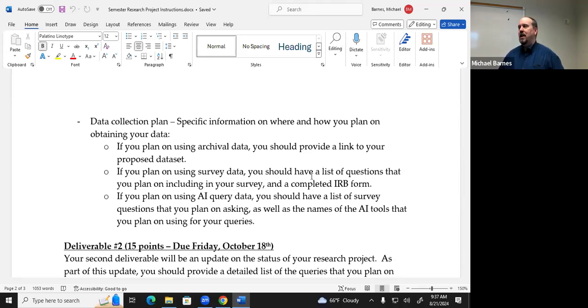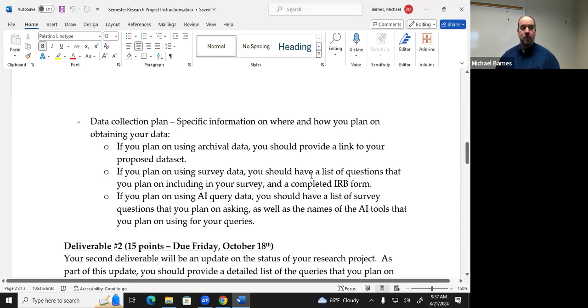You have to give me a detailed data collection plan, which of these you're going to use. There are certainly options outside of these. One of our graduate students last year did a research project where she was a GTRA and she collected grades from the class that she was teaching, BSAD 153. There are certainly options available there. That's a form of archival data that was proprietary to her situation. If you've got some data set that you can collect like that, that's fine too, but you just need to get approval from me before you can use that.